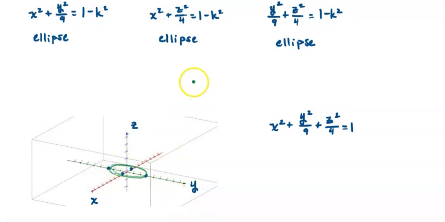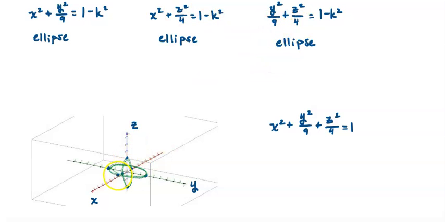Okay, let's draw our other traces. Now we have this ellipse, x squared plus z squared over 4 is equal to 1 when k is 0. And here we're looking at the xz plane when y is 0. So on the xz plane, when our x value is 0, our z value must be 2, right about here, and negative 2. And when our z is 0, our x value must be 1 and negative 1. So we're going to have an ellipse that looks like this.